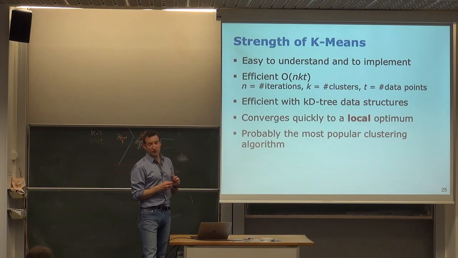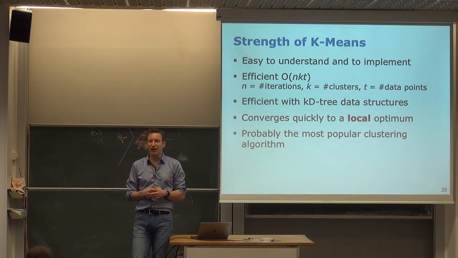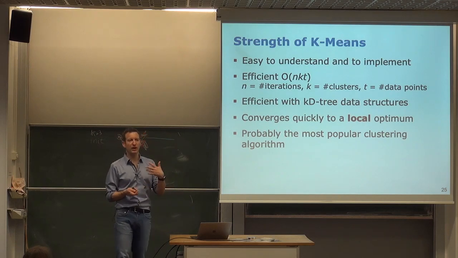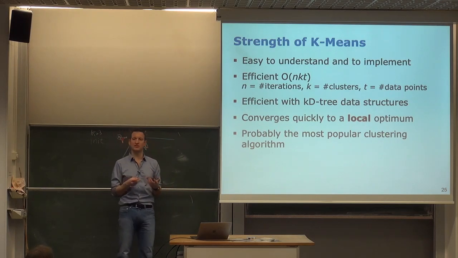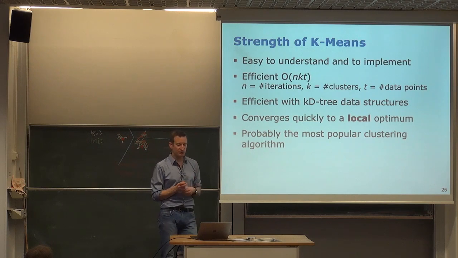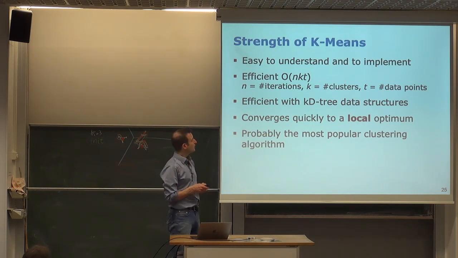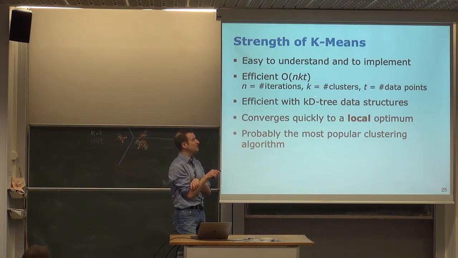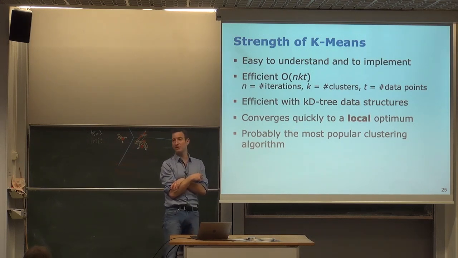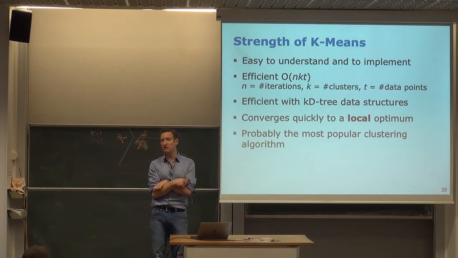So k-means is also similar to agglomerative clustering, quite easy to implement and easy to understand. You can debug what's going on just by visualizing your data points. You can really see and understand what's going on. It's also rather efficient. It depends on the number of iterations, and in every iteration I need to iterate over all clusters and all data points. So n times k times t. You may argue that's not the most efficient way.